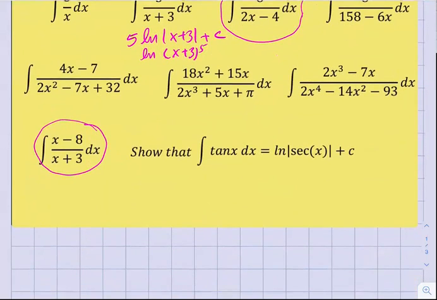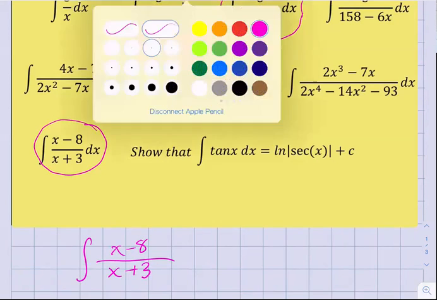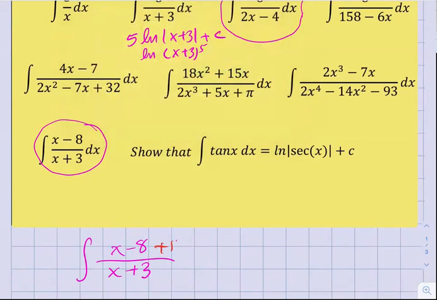So this is similar to the one I did yesterday for you, which I think was x plus 4 over x plus 6 or something like that. Same idea, if anyone solved it. So this is x minus 8 and the denominator is x plus 3. I want to make the top x plus 3. So if I add 11, then I get minus 8 plus 11, which is plus 3. So I add 11 and subtract 11, and there's a dx here.